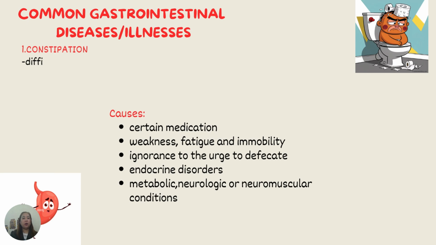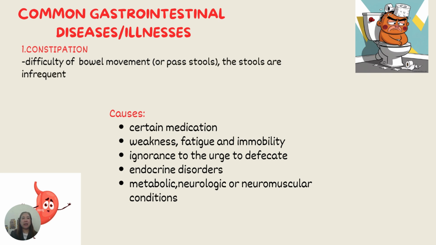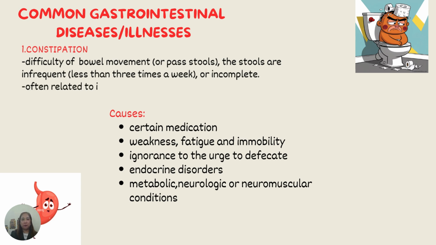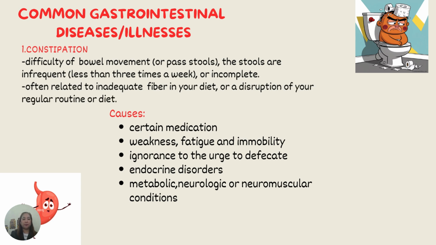The following are the common gastrointestinal diseases or illnesses. Number 1. Constipation. Constipation is an example of a functional problem. Constipation is the difficulty of bowel movement, or the stools are infrequent or incomplete. It is often related to inadequate fiber in your diet or a disruption of your regular routine or diet.